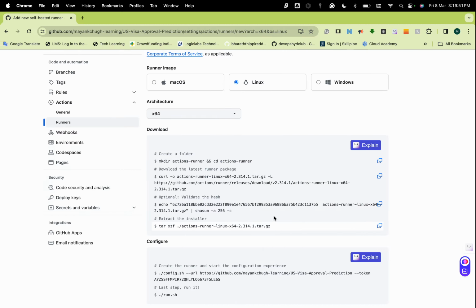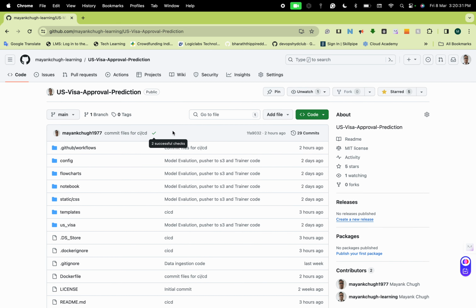So once this is done, I have to do the same thing here, configuring GitHub action. It will ask for some default values, so I keep pressing enter. Everything is done, and the last command is to run this GitHub runner here. Before that, let me show you. Currently there is nothing. It is showing success, which is my previous deployment of the code, but you will find some icons over here, like idle.